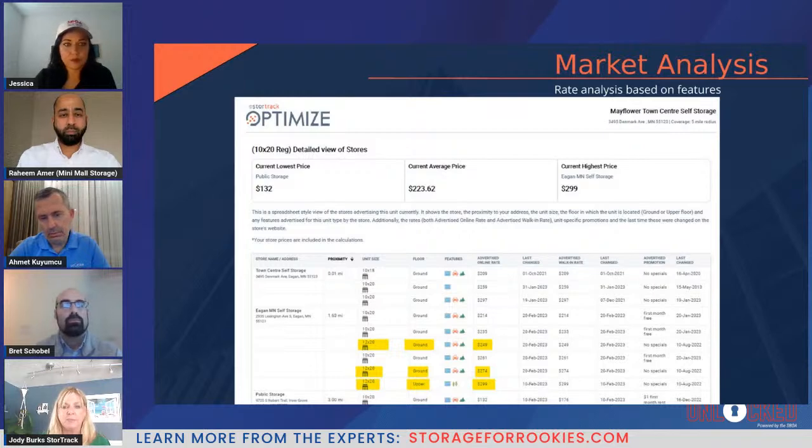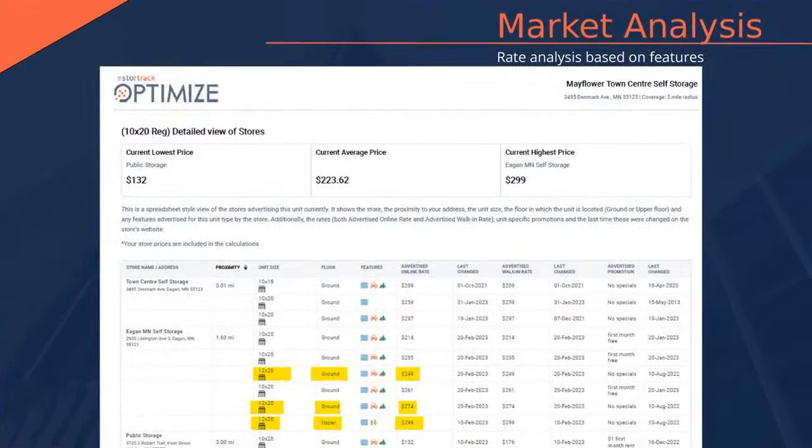This is probably a little bit small. Not sure if you can see this, but this is out of our optimized platform, which is on the daily operations side. I just wanted to show you a sample here to show that in this case, the 3 highlighted units are, I think, 12 by 20, so you can see that this particular operator has 3 different price strategies on that one particular unit.